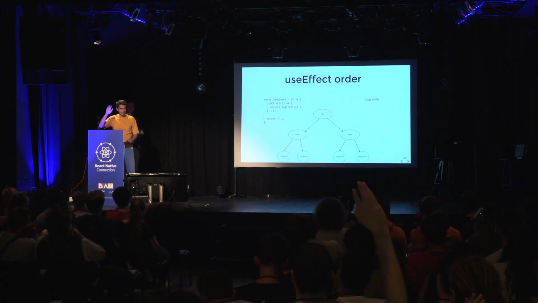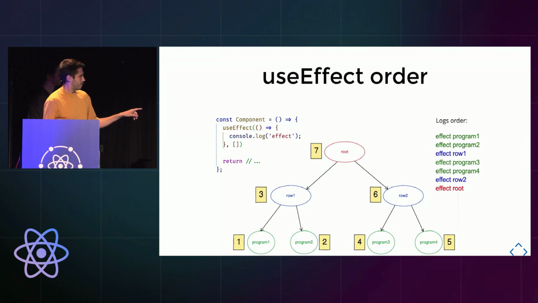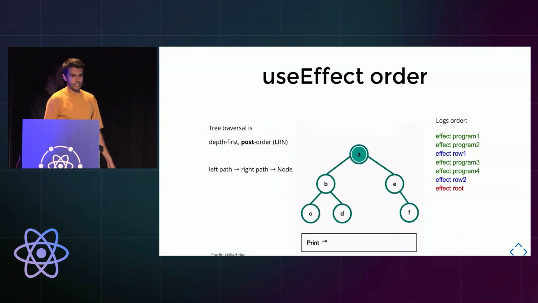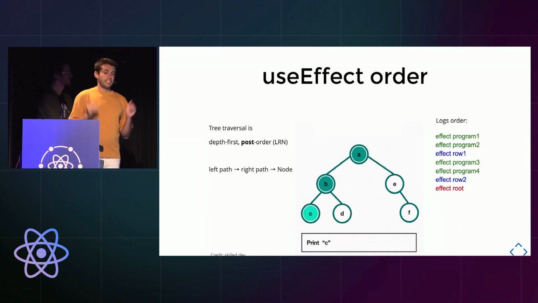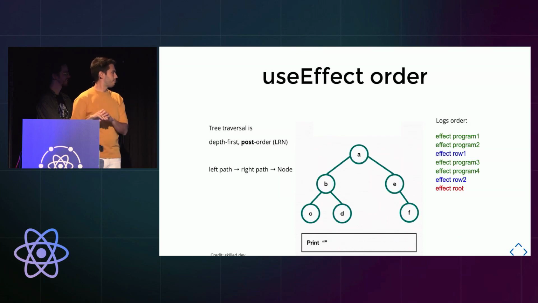Maybe a bit fewer people. It's not. I'm sorry, it's actually program 1. It's not the same order, and it's not even the reverse order. It's another completely different order. This one I really didn't know at all before digging into it. So if we have a look at the math, this is still a depth-first algorithm, but this time it's post-order, which means it will first look at the left path recursively, then the right path recursively, and at the end it will execute the node's code.